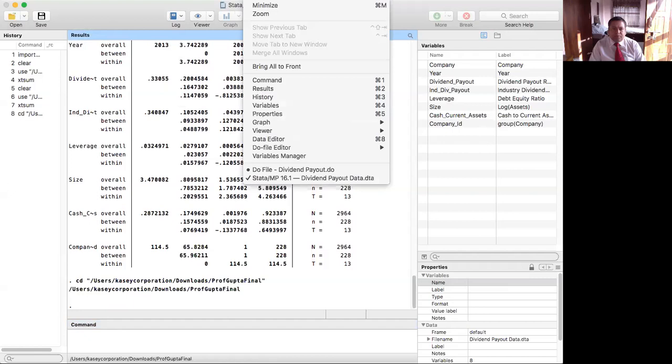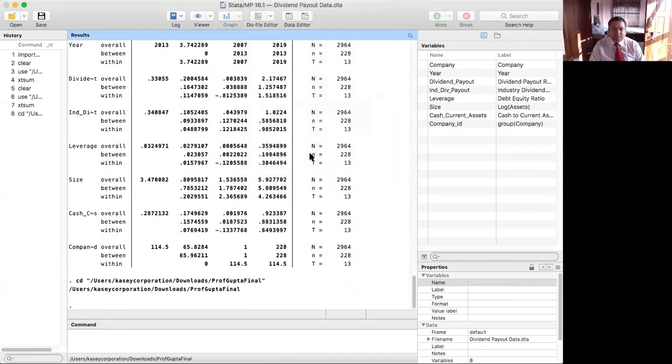So we go to window and then we go to file now, okay? And we have opened the file. Sysuse is another command if you have to use that one. It goes like this: sysuse, and we use the file name, that is Professor Gupta's file. So what was this file name? Let's check that one here.